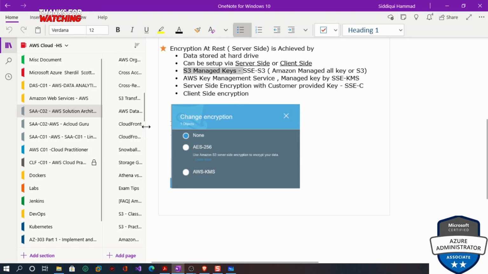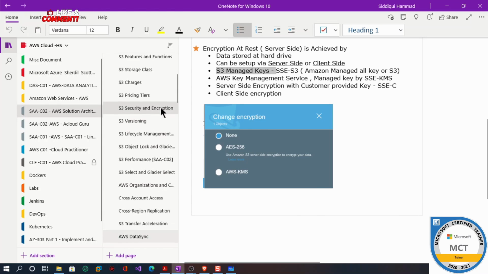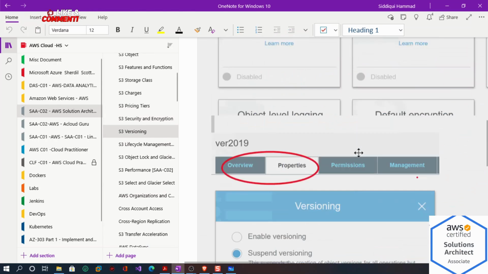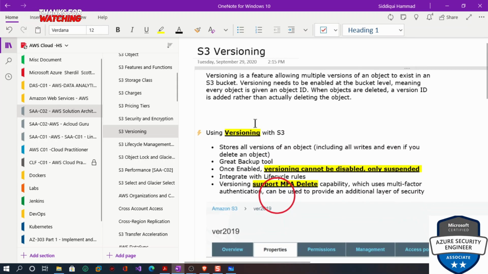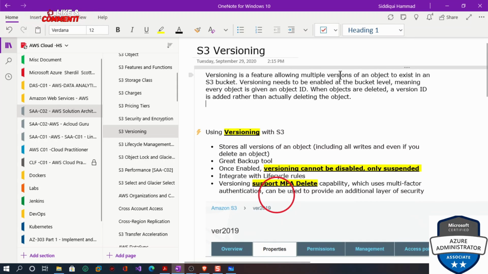Then versioning, which we talked about as a feature. Versioning is a feature allowing multiple versions of an object to exist in an S3 bucket. Versioning needs to be enabled at the bucket level, and every object is given a version ID. When an object is deleted, a delete marker is added rather than actually deleting the object.